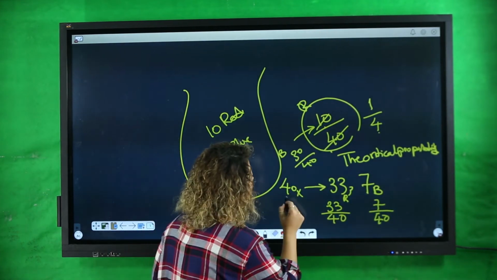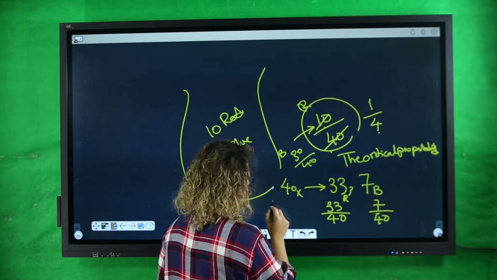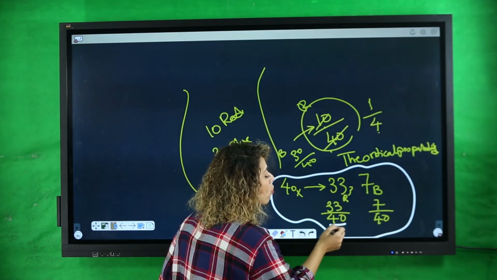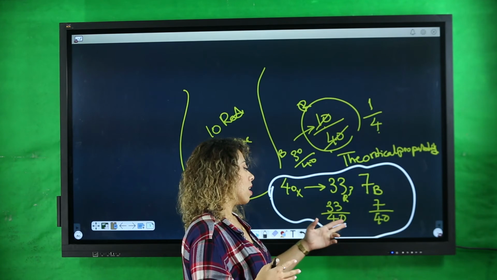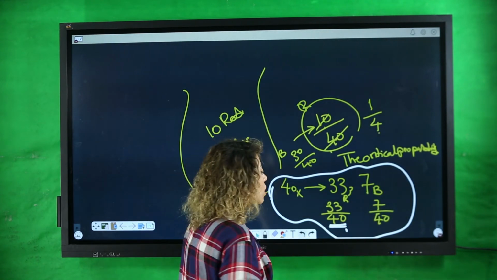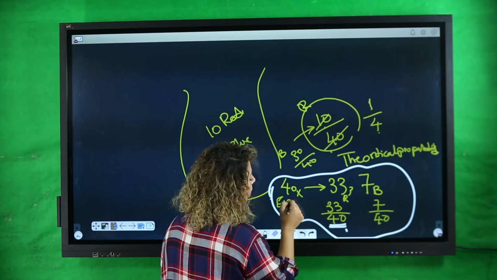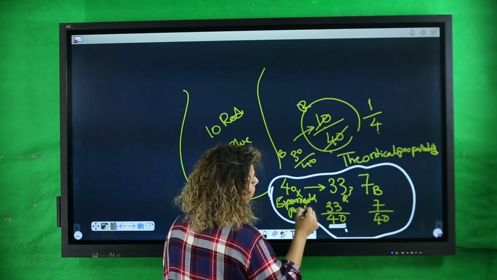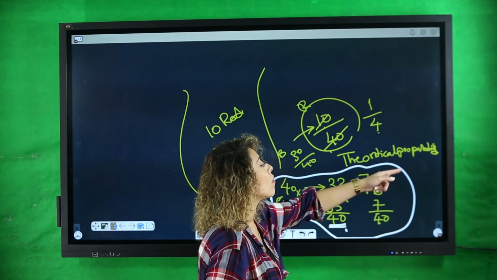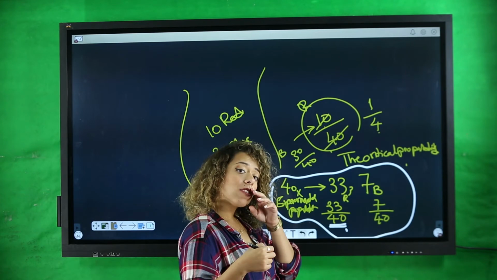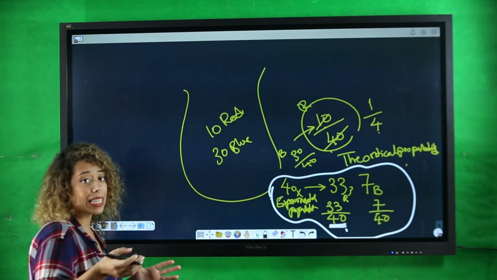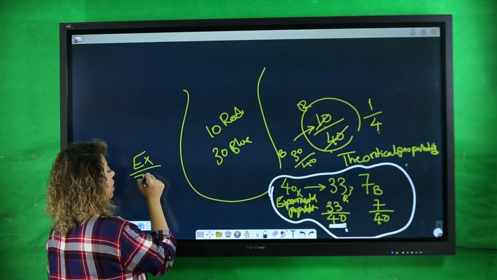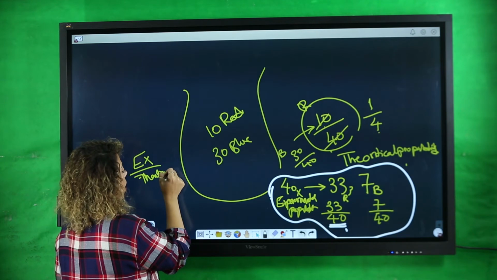So in experimental probability, this was the real life experimental outcome that I have taken. So this is what we call experimental probability. And this is the theoretical probability. And actually we have something called the probability percent, the experimental probability percent, which is the experimental over the theoretical times 100.